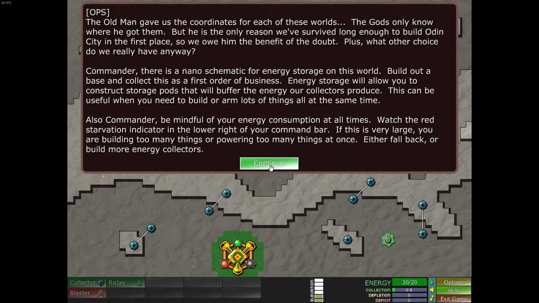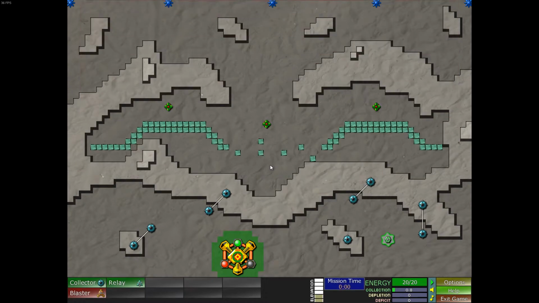Also, Commander, be mindful of your energy consumption at all times. Watch the red starvation indicator in the lower right of your command bar. If this is very large, you are building too many things or powering too many things at once. Either fall back or build more energy collectors.